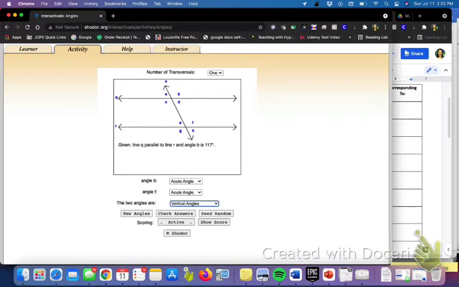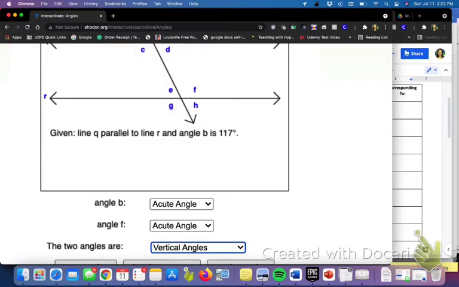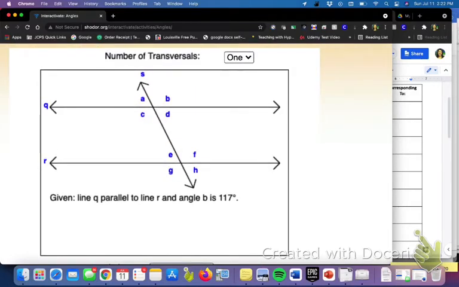So I'm going to make this picture a little bigger here. And as you can see, you have two lines in this diagram that are parallel to each other. And just in case we've forgotten what that means, it means that those two lines are the same distance apart from one another, which means that they are never going to intersect. And intersect is the big kid word for cross. So those are never going to cross each other because they are parallel.